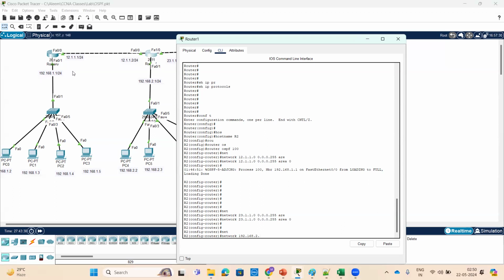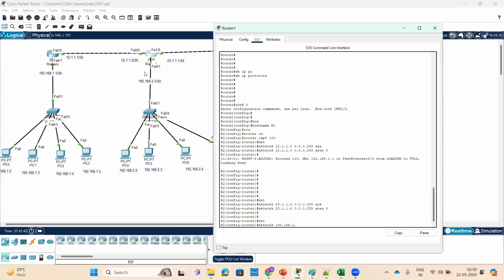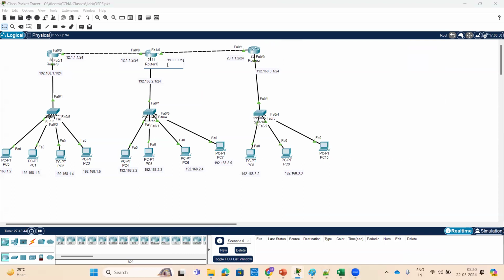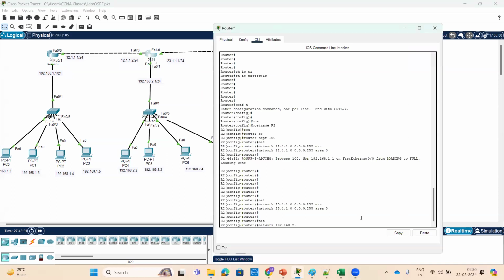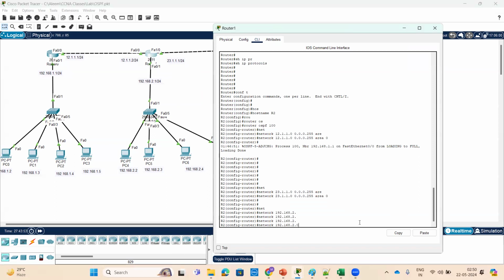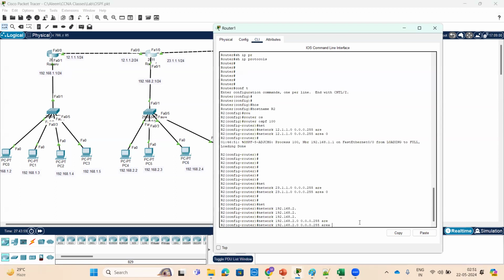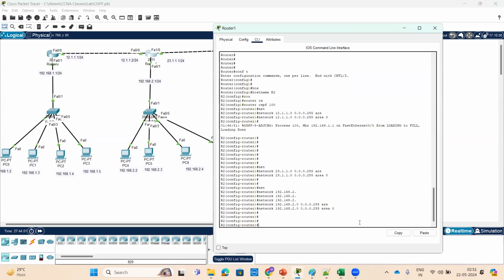We have advertised this in this router, and here we have router 2, 0.0.0.255 and area is 0.